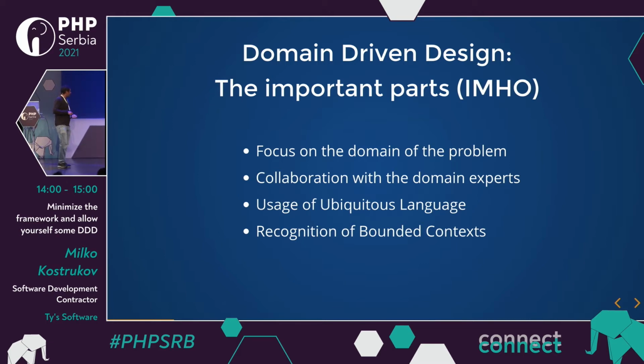Usage of ubiquitous language. This is not a fancy term, ubiquitous language. It basically tells us there is a language, a jargon, which appears in the day-to-day work life of people in all sorts of fields. So it's one domain language if you're an accountant. You'll be dealing with invoices, for example, or credit notes, or I don't know what those people are dealing with. It's really not my thing. So this would be your domain language. If you're a medical doctor, you'll be dealing with patients, diseases, vaccinations. So this would be your domain language.